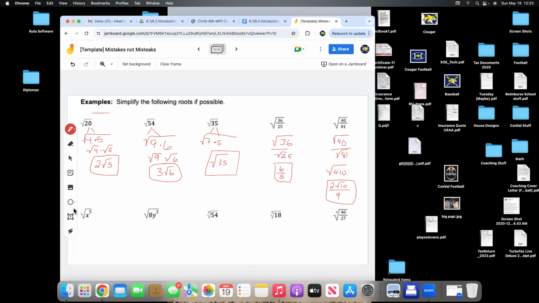Next, and this is that odd number exponent. Because the rule with the exponent was you just cut it in half. Well, we can't do that with an odd number. We've got to split it into factors that are perfect roots. So we take x to the 5th, and we're going to split it up into x to the 4th times x to the 1st. Well, we know the square root of x to the 4th is x squared. And we don't know the square root of x, so the square root of x just stays under the radical.